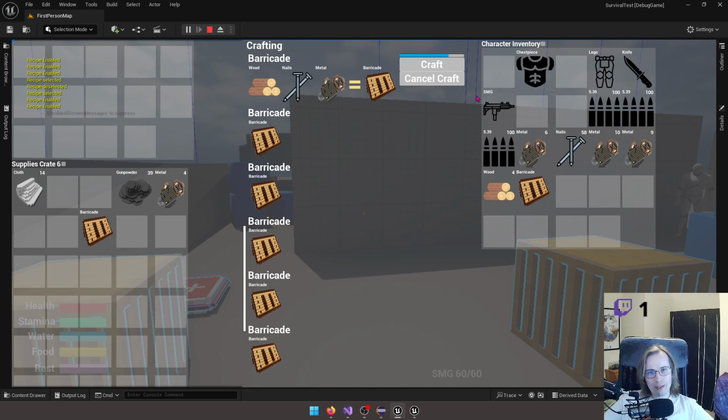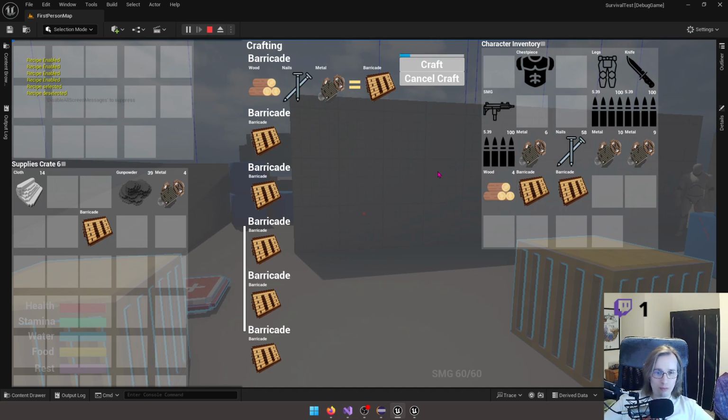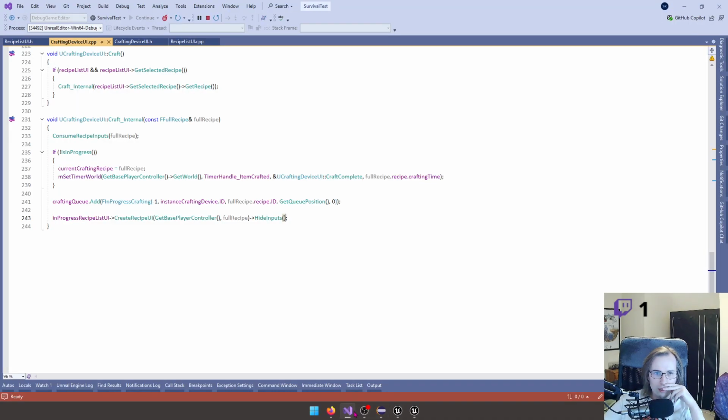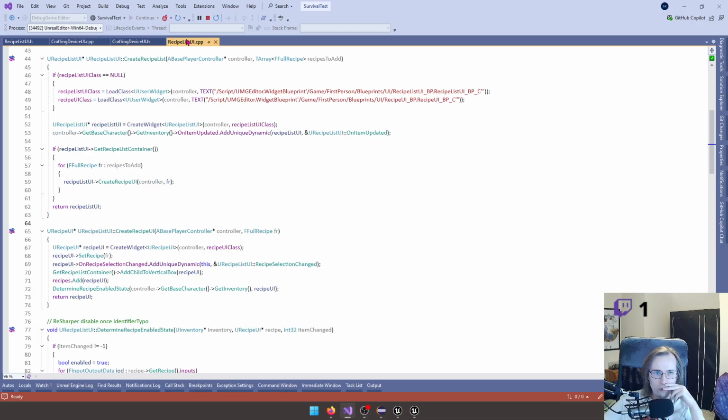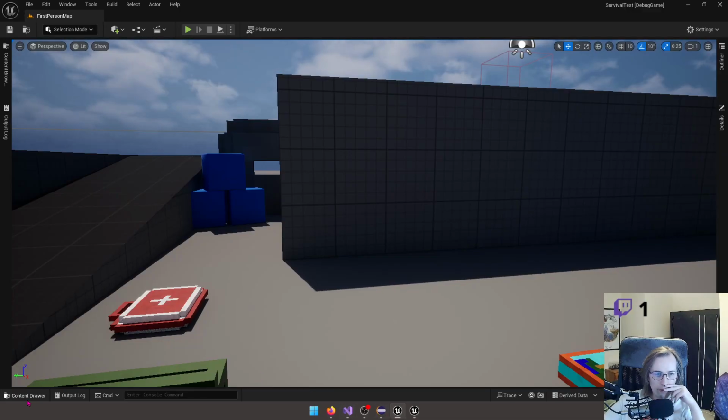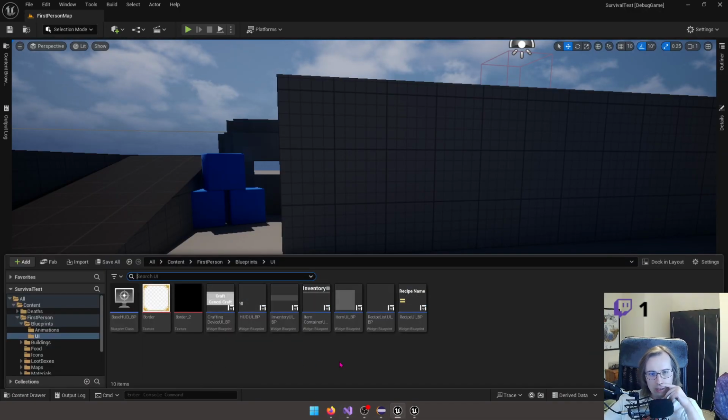Now, why it's gone down there, whatever. So I could change it to, let's think, like a stack panel or something. Oh, it's in the actual UI, isn't it? What am I looking for?